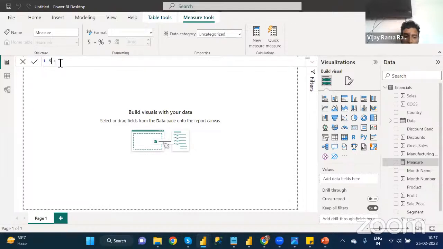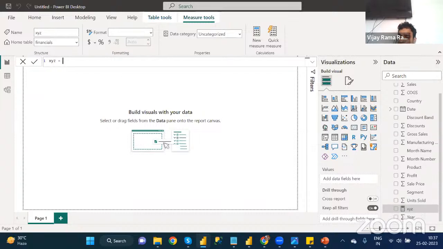Suppose I'm giving a name; any name you can give, like XYZ. See here, I'm applying XYZ, so it comes here itself. By seeing that XYZ name, do you know what function is applied inside?